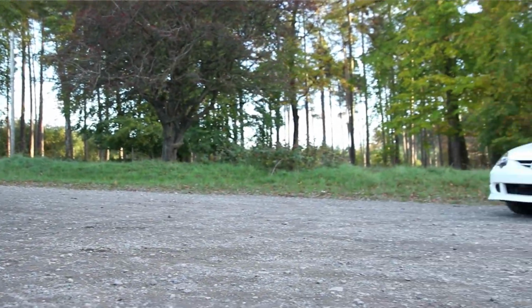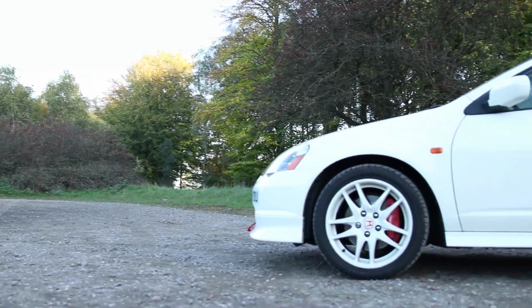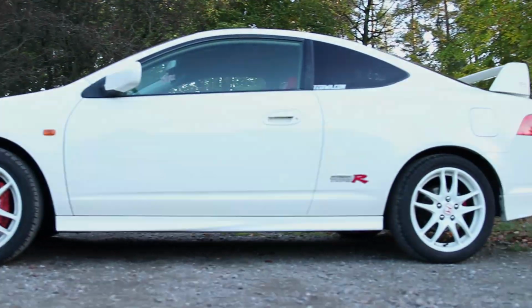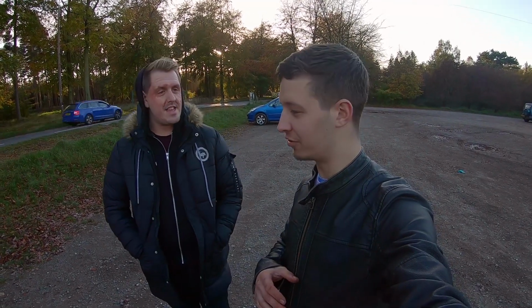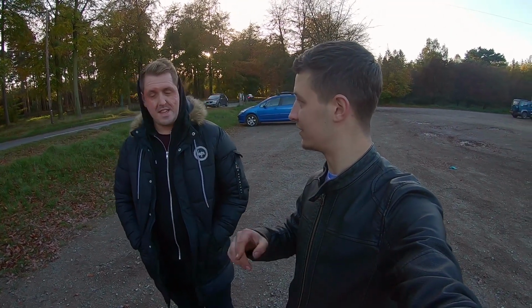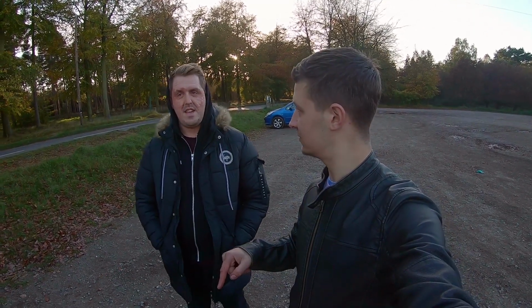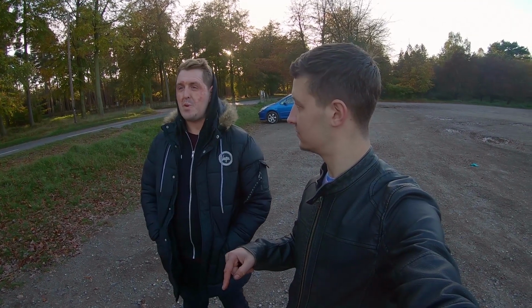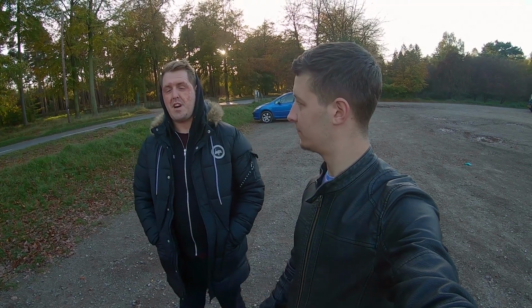Well, this is a championship white pre-facelift Integra DC5 Type R. Okay, doke. So, as most people have told me before, these are all imported, I believe. They were never made in England. Yeah. So every single one of these that you see on the road has come from Japan. How long has this one been in the country? This one has been imported, I think it was the start of 2015, so it's just over 3.5 years.